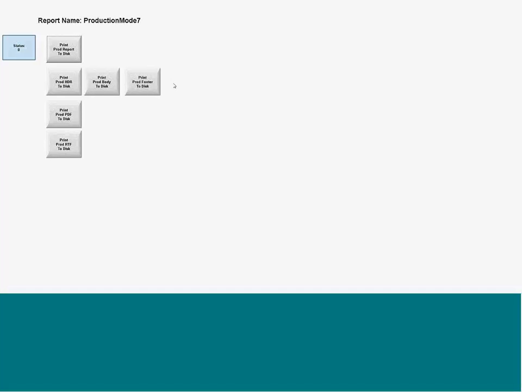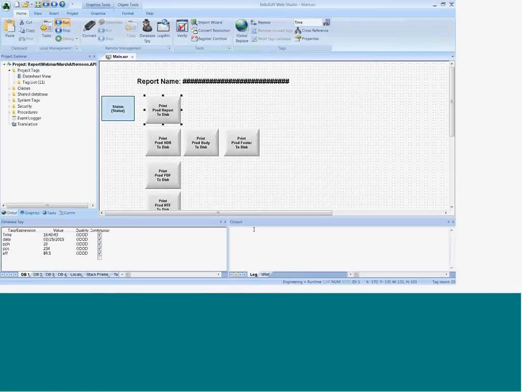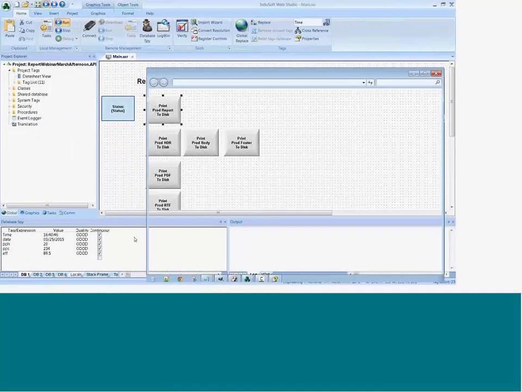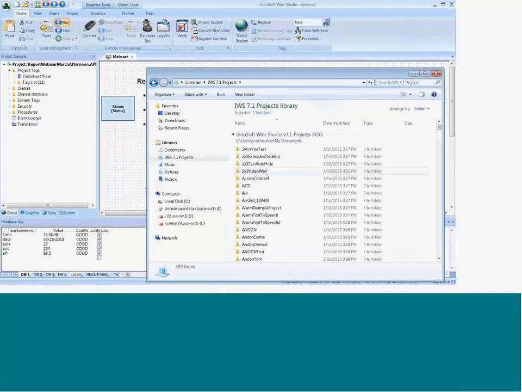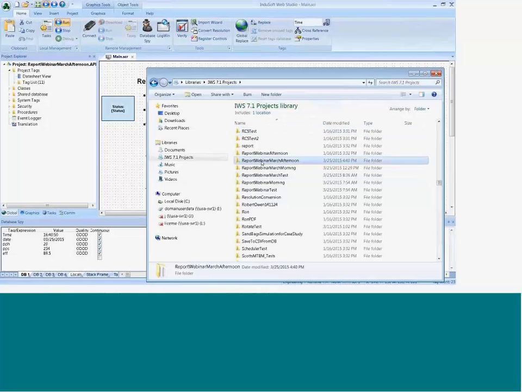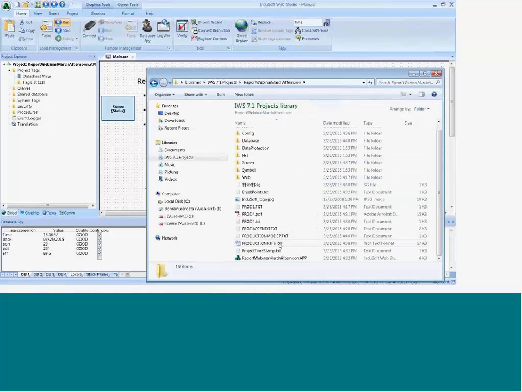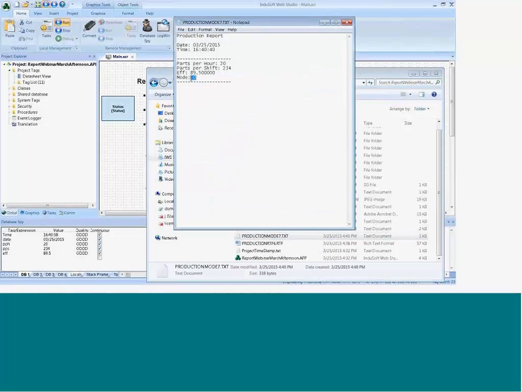And now if I print this, when we go to, did I close the File Explorer again? I did. Apologize for that. We'll go in here. And what we should have is, did I not? There it is. We have the mode, but it shows up as the Boolean value.